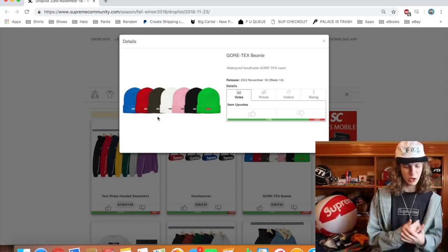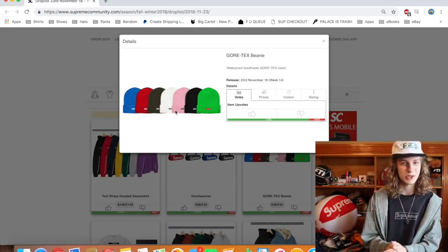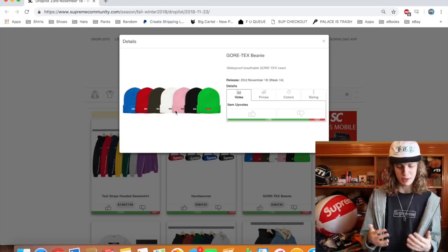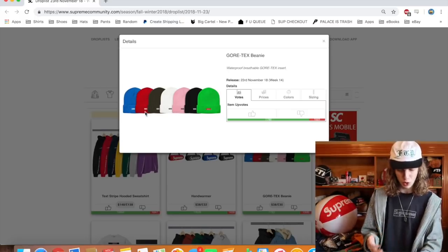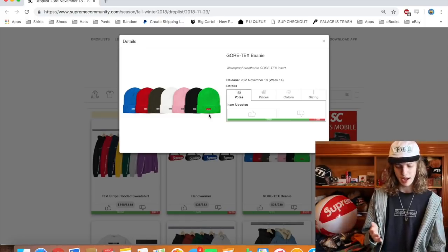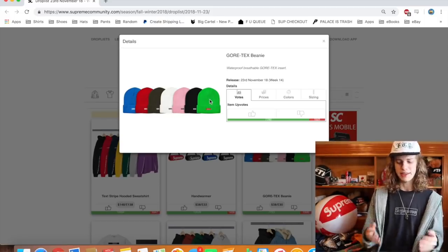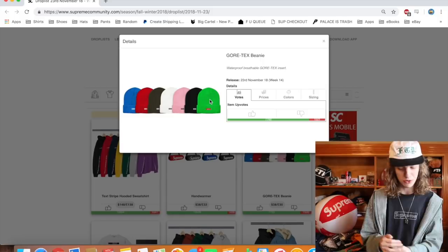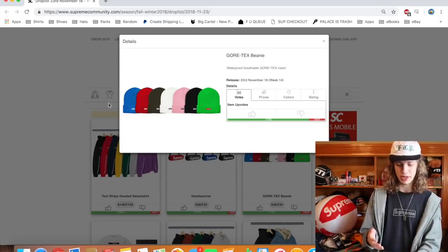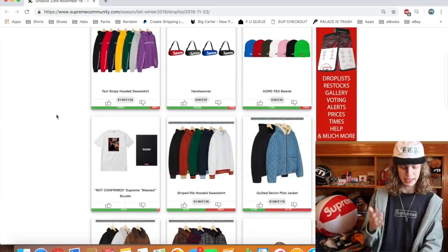Sorry, I'm getting so sidetracked. We got the Gore-Tex beanies. These are decent. I'm really hoping I can get one in store because maybe they could still be sitting around on racks. We have Gore-Tex on the front with a Supreme little mini box logo on the other side. I think the colors for these are very bizarre — like a pink, the white they always have, but like some Jolly Rancher green. A very weird color range for this. I don't really love this beanie, but if they have one when I'm there, obviously I'm going to get it. I'm just going to try to get as much as I can.